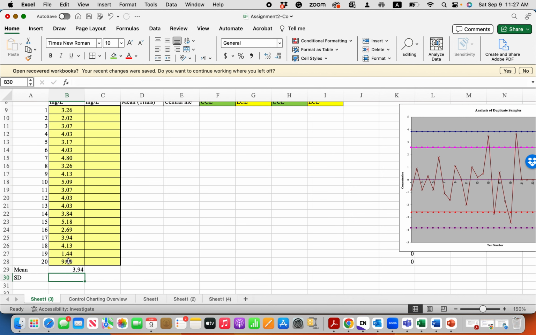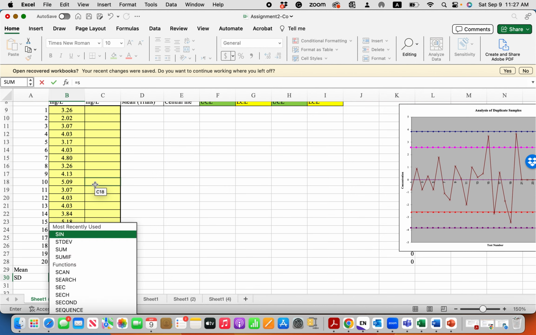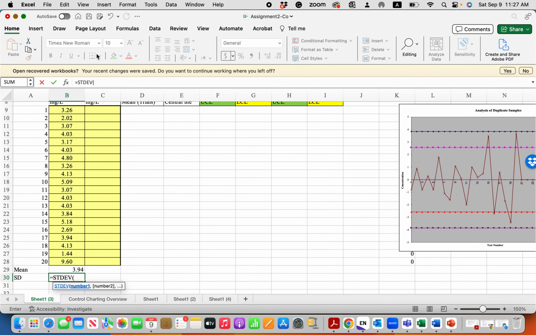So we have the mean value 3.94. And we make the standard deviation again, equal to STD, standard deviation. So now we have a standard deviation of 1.6.